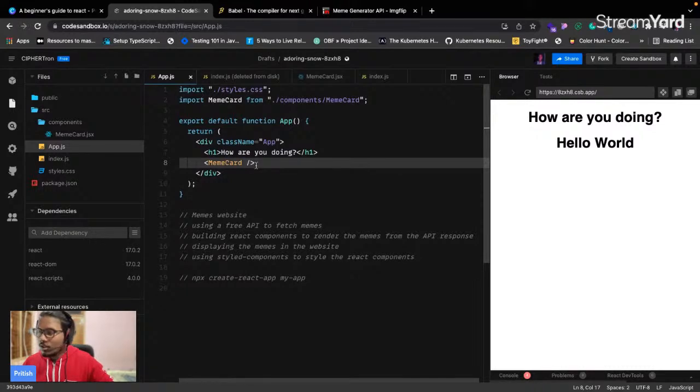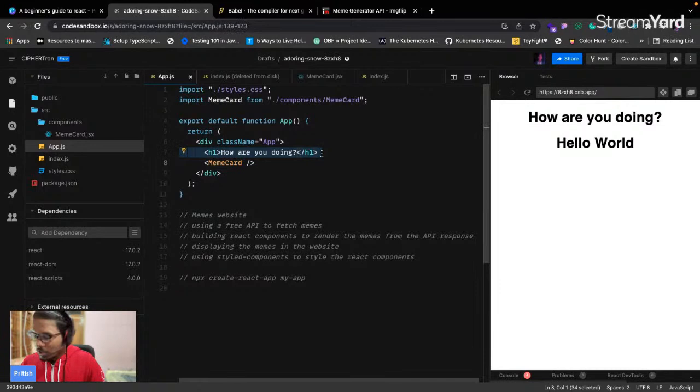You can make reusable components by passing props and states, so that makes the component reusable. After a couple of minutes we'll be moving on to the props thing.